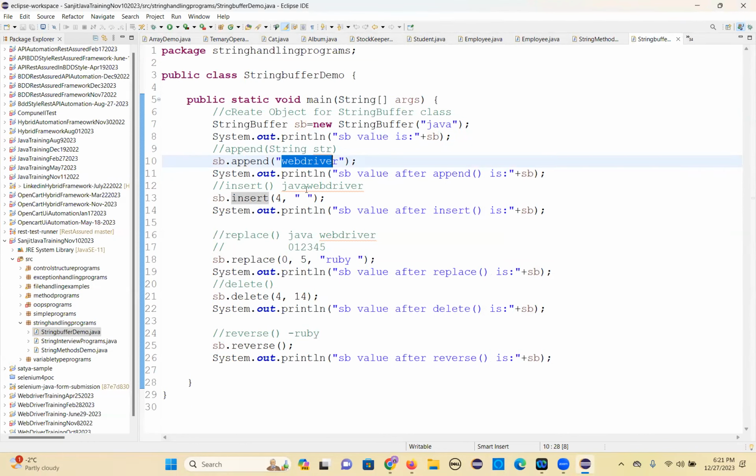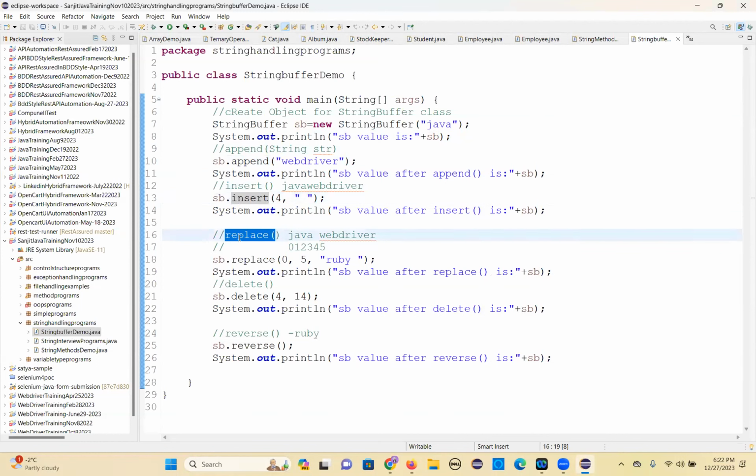So now we are inserting a space here. So 0, 1, 2, 3. At the fourth index, I'm inserting a space. Now you'll get Java WebDriver like this. In this same sb value, before it was like this, now the same string I am modifying like this with the insert method.